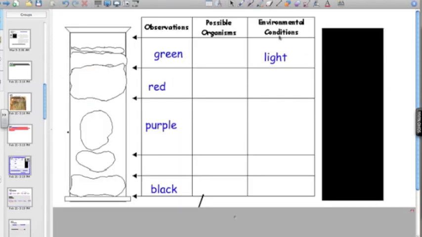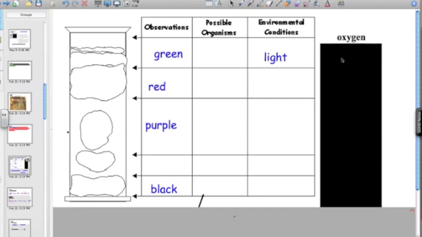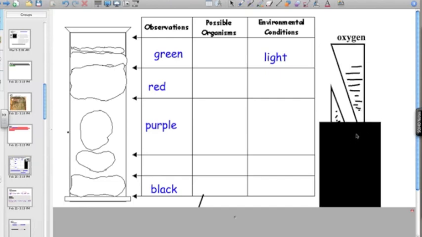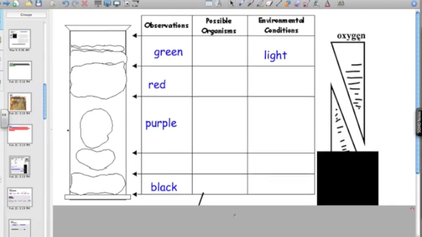So we have lots of oxygen at the top of the column building up, and over time this oxygen will diffuse down. So lots of oxygen at the top, we have less and less oxygen moving down the column. So it'll look something like this. Here's our amount of oxygen, huge amounts at the top, and then less and less as we move down the column.